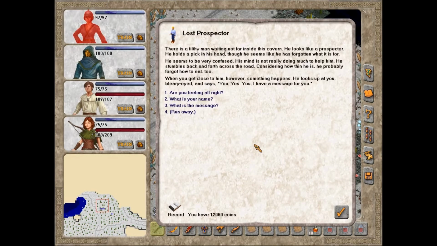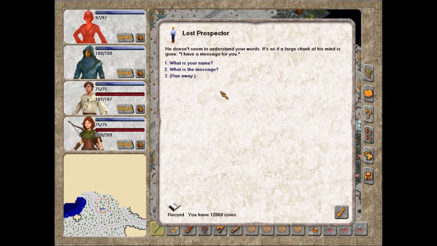He looks up at you bleary-eyed and says, "You. Yes, you. I have a message for you." Are you feeling all right? He doesn't seem to understand your words. It's as if a large chunk of his mind is gone. "I have a message for you." What is your name? He opens his mouth. There is a long pause. Then he closes it again. "I have a message for you."